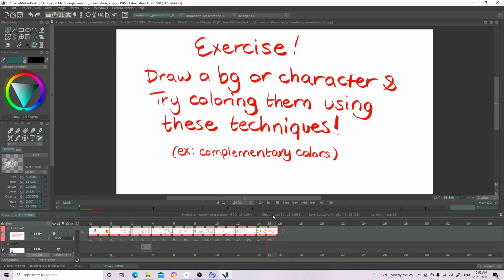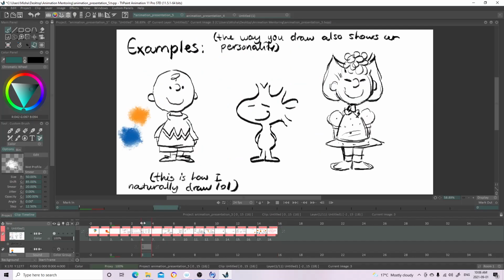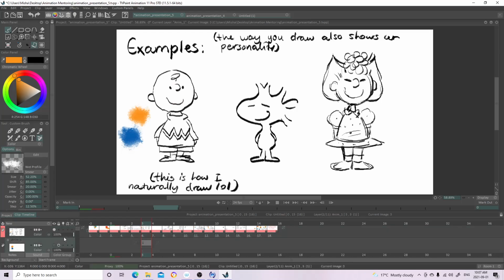So as an exercise, I want you to draw a background or a character and try coloring them using these techniques, using complementary colors. So for example, here with Charlie Brown, I can color him.